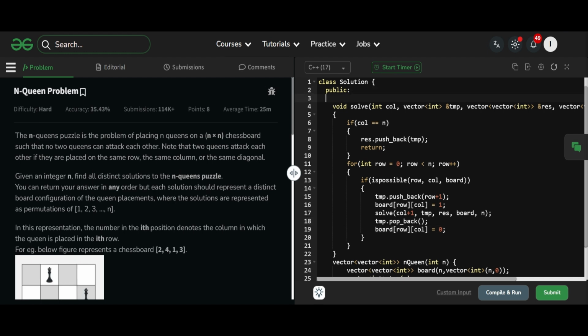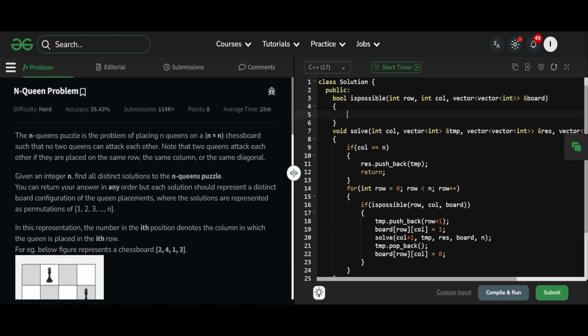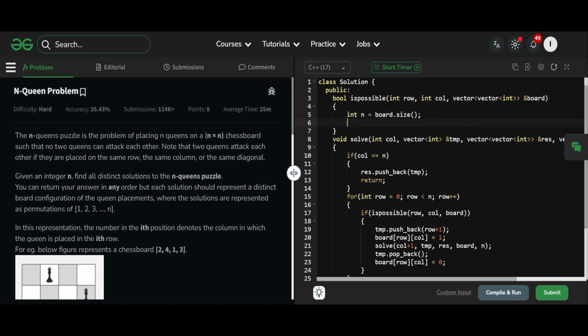Okay. Now the only thing we need to make is possible. We have a row, we have a column, and we have board. Now, three things I need to check. Okay, first the left side row. So let me make one duplicate row as row and duplicate column as column.